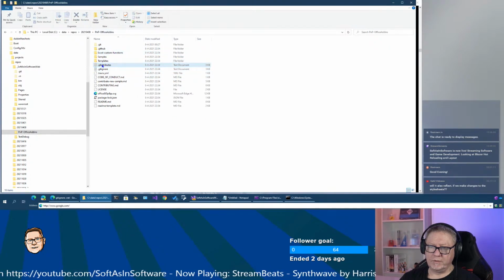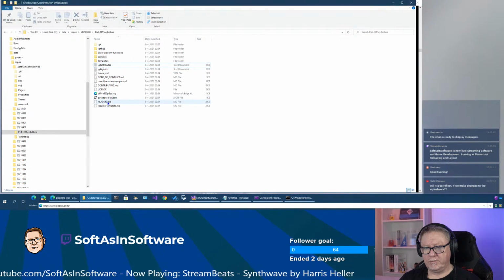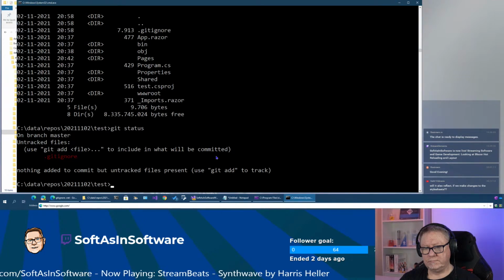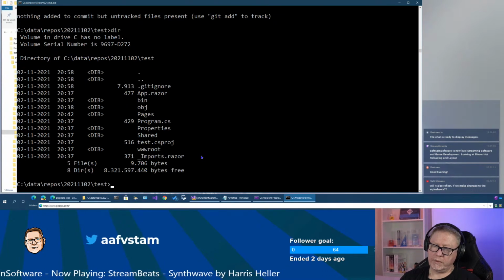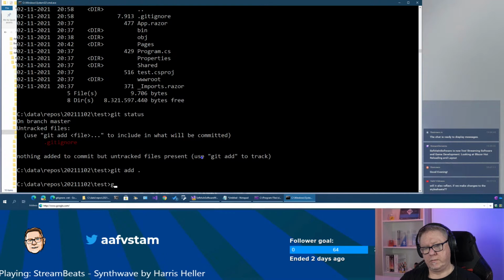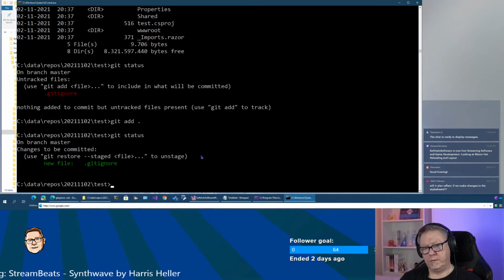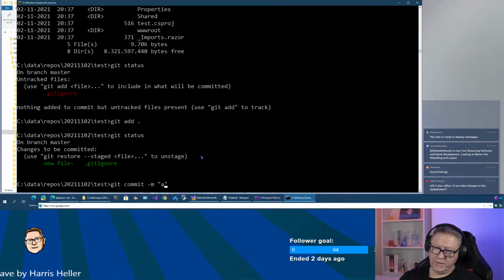Or at least git ignore should be in the root folder. And it should be a README file. Git commit, add git ignore.